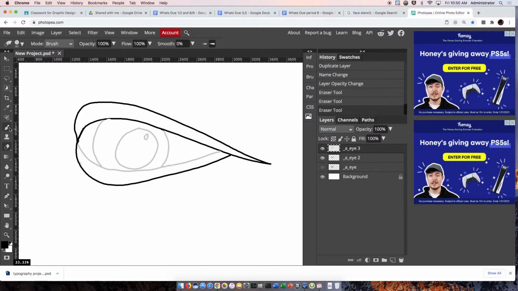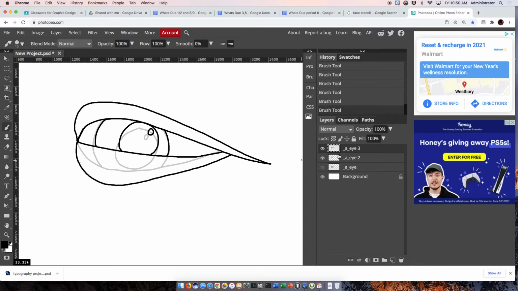All right, back to my brush. This time it's going to close up almost to the middle, connect it back to the same spot. This time I could lift the eye maybe a little bit, the pupil of the eye. All right. Then I'm going to repeat that process until the eye closes.